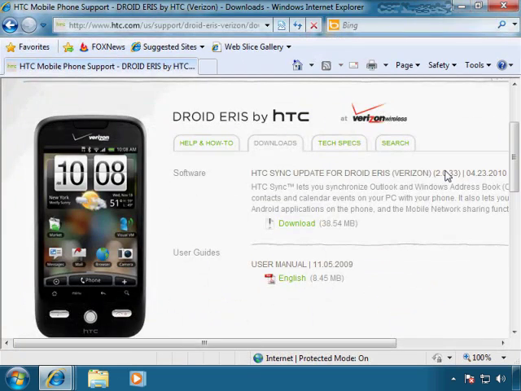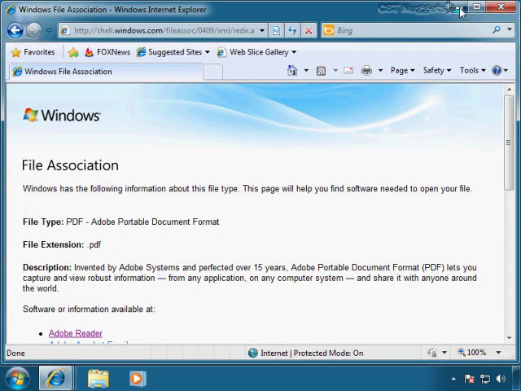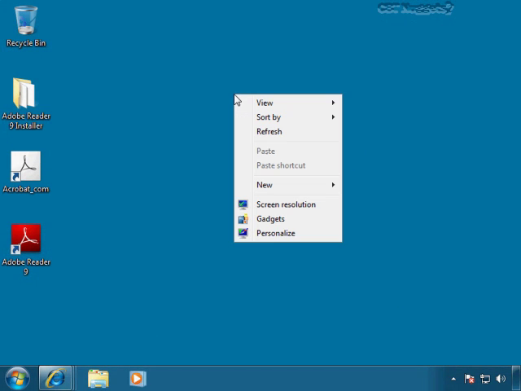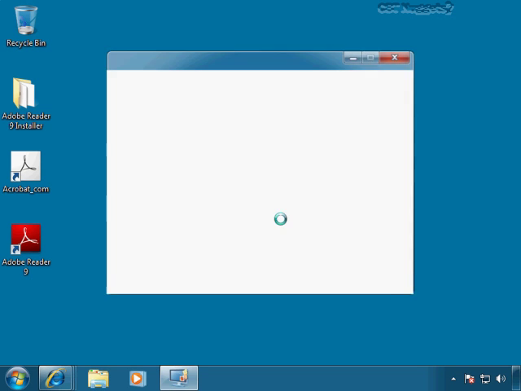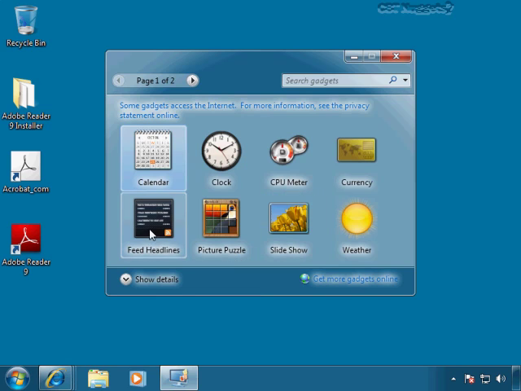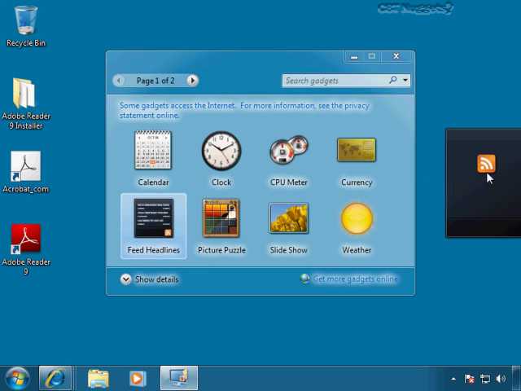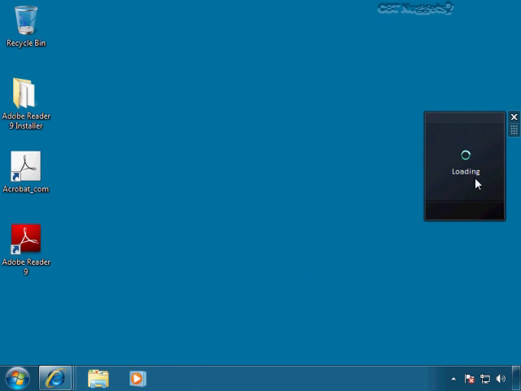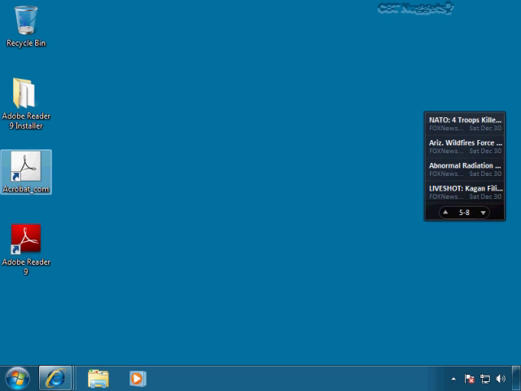Now, one of the useful parts of this, let me kind of minimize some of the rest of this stuff here. One of the useful parts of this is if I go into my desktop here and I right-click and choose Gadgets, we should have, and there it is, a Feed Headlines item. So I can just drag that out to the desktop. And we should be able to see in this that if I configure it, it'll be able to go to the Fox News item and show me late-breaking headlines. And there you go. Now you see some headlines that have popped up into this.